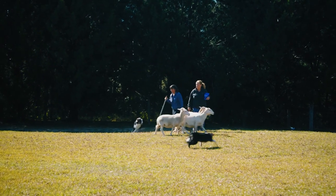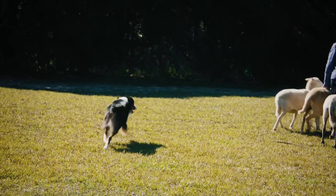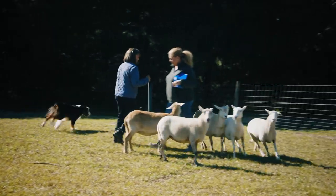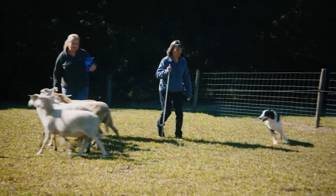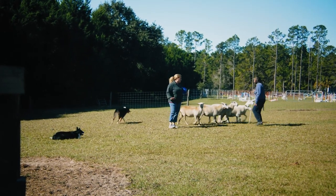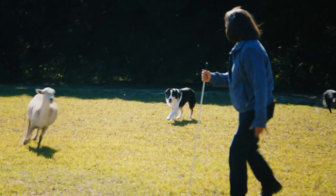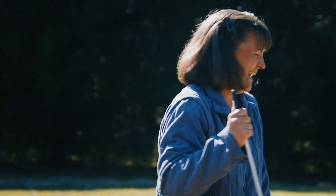We use her in training to help teach the young dogs how to herd. We let them go follow Fit and mimic her behaviors, and hope that by mimicking they'll learn how to be better herders. Fit keeps them from running down the pasture, so she'll put them back together for the young dogs. She tries to keep things organized — that's her job.